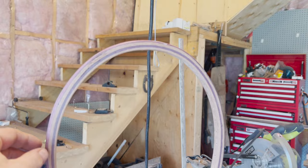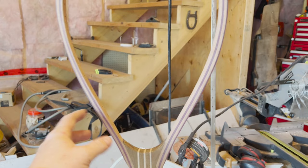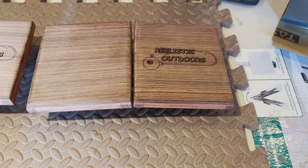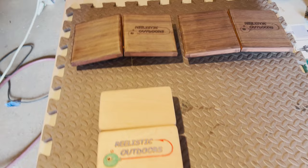It's sanded from a 220 to a 320 to a 400. I just did a final 400 on it, and then I put a tack cloth on it. But I also have a couple of my fly boxes that I made that I'm also going to paint. So all I've done is put some screws through a foam square so that I can paint this side and then flip it over and it won't leave any marks or very minimal marks. That way I can do both sides.